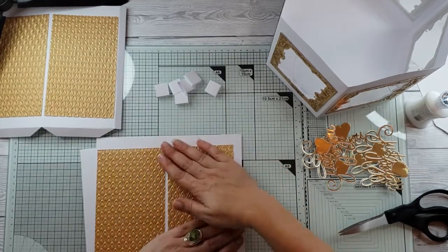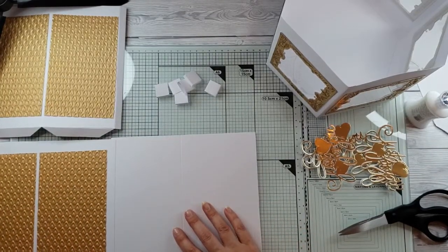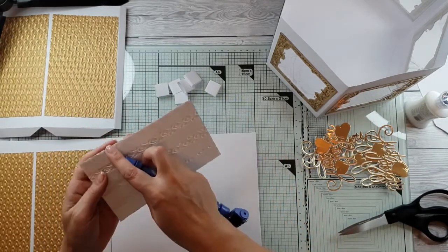You know, I was looking at some of the other panels as well from Tonic. You know what, they really do have some amazing products and panels that you can use.